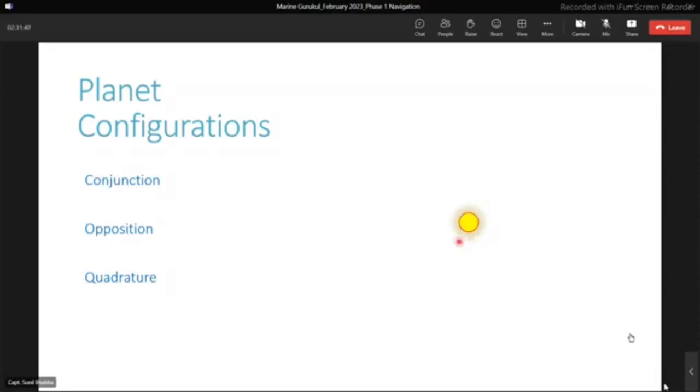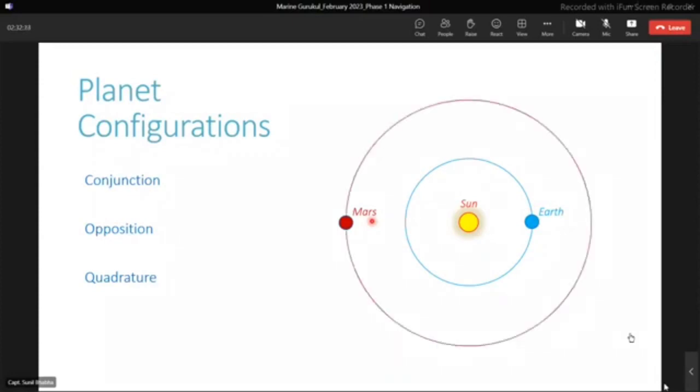Let's show the sun in our diagram. Then around the sun we show planet Earth. I have shown it in blue color. Our Earth is a blue planet. And let's show the orbit of the Earth now. We have the orbit of the Earth on the diagram. Now let's show another planet of the solar system. We show the red planet, and it is the planet Mars. We are aware that the orbit of Mars is greater than the orbit of the Earth. So let's now show the orbit of Mars. We have the orbit of Mars in our diagram.